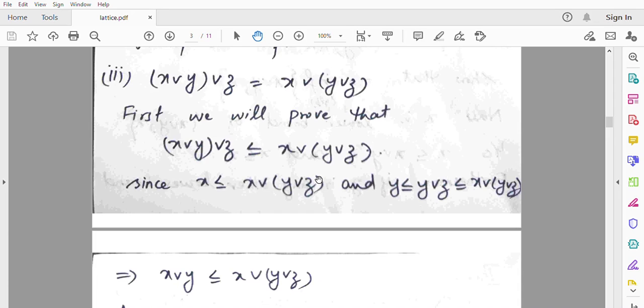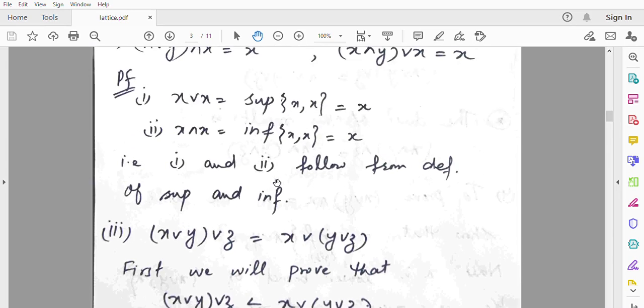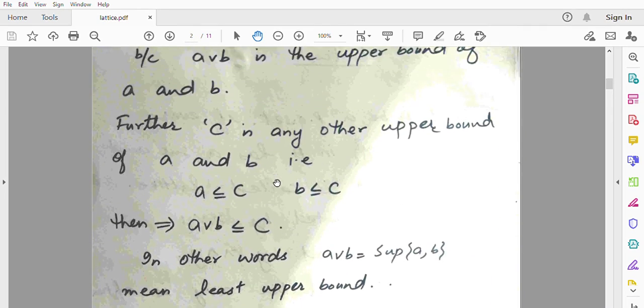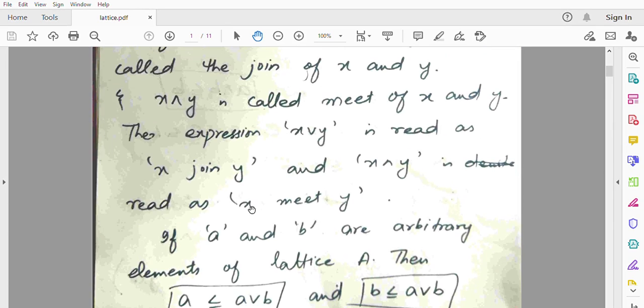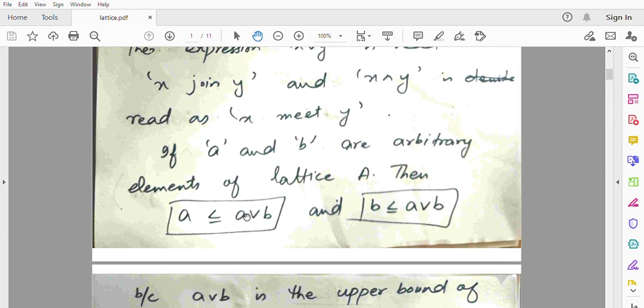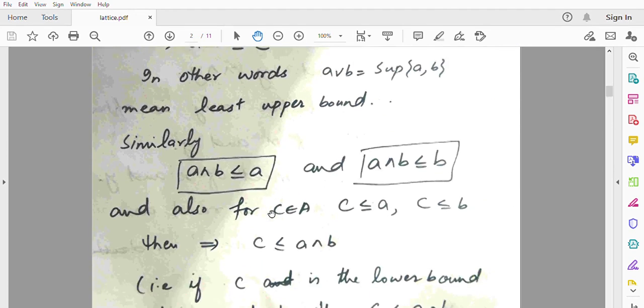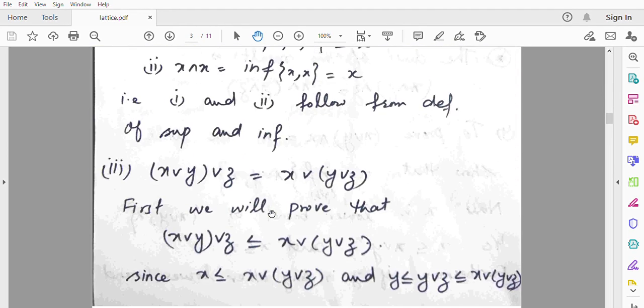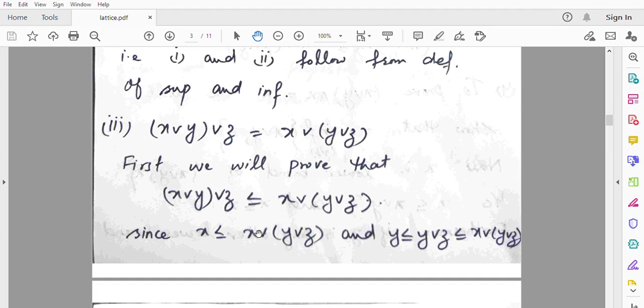How? The statement we have to prove, we will keep it in mind and prove accordingly here. Now x is preceded by x sup y sup z. How? The element x always precedes the supremum of itself and any other element, by the definition. The definition of supremum that I have mentioned for you here says that A is always preceded by A itself sup another element. That doesn't mean that we can't take more than one element. So from here we have used the definition of supremum, that x is preceded by x sup any other element, and here in this case we have taken y sup z, because we need to prove this side.